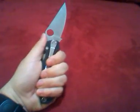And with the left hand, it's also ambidextrous. You just got to get used to it. I just pinch it with the thumb and do the same thing, flick it down. So it is possible to be ambidextrous on this one.